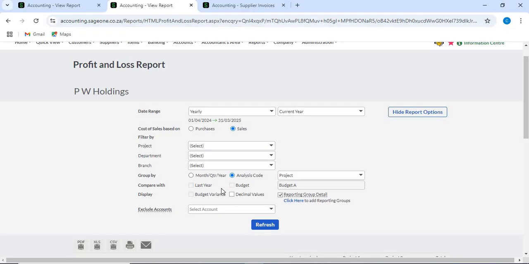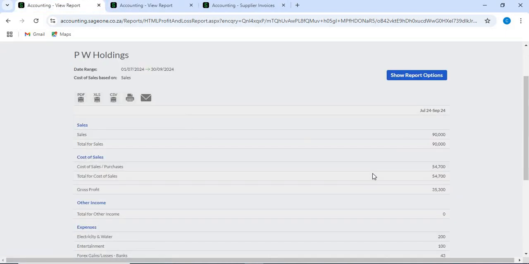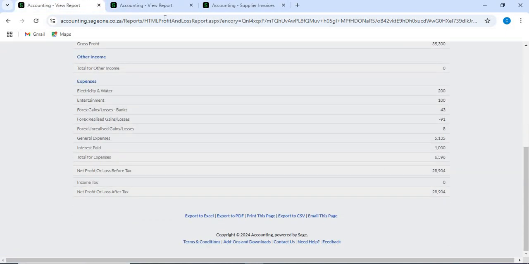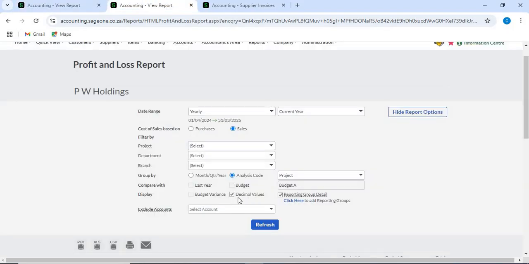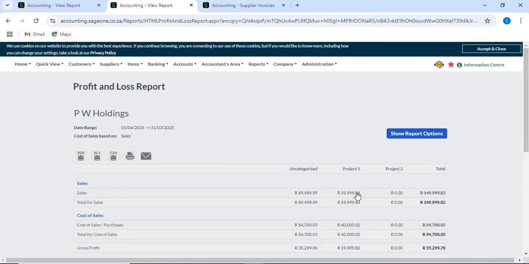Now you can see that in these reports, decimal values are not displayed. If you check this decimal values checkbox, and refresh, you can view the decimal values.